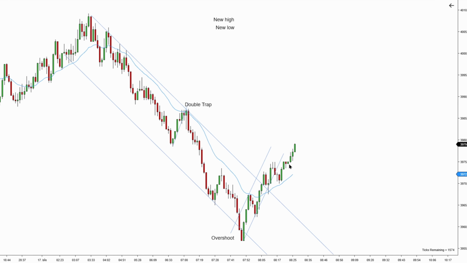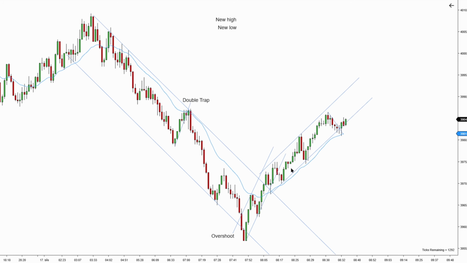However, as you can see, prices are heading to the upside quite strongly. So at this point, I need to respect the correction, because the overshoot, once it breaks the bottom trend channel line, can generate stronger momentum in the opposite direction. And you can see this bullish correction is getting quite substantial. So the market keeps trending to the upside, which means I need to respect the bullish trend.